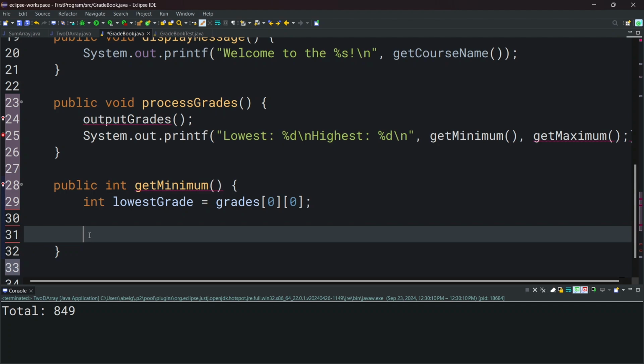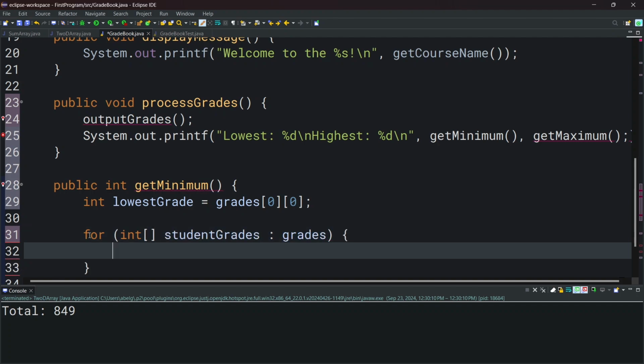So to access each element of our 2D array, we're going to use for loops. Another concept we didn't see in the previous file is that we can use enhanced for loops for 2D arrays as well. So we're going to have for. So our temporary variable is going to be a 1D array, and we're going to call it studentGrades, and we're going to access the grades 2D array.